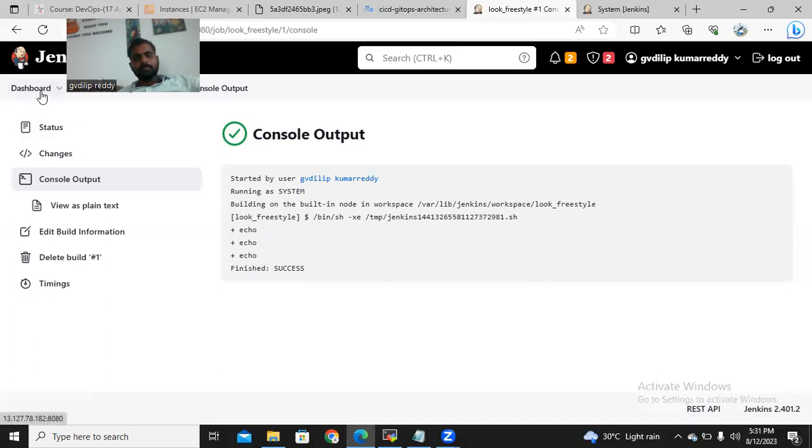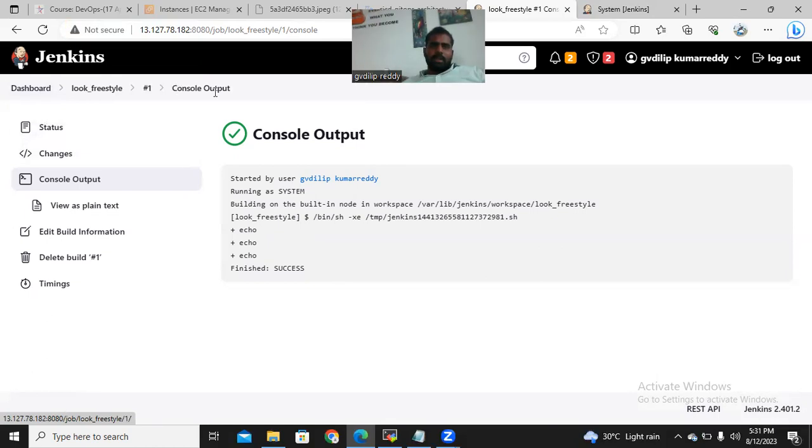We can create some files, or we can test using execute shell scripting, or otherwise using invoke top level Maven. In the console output we'll get the entire information.